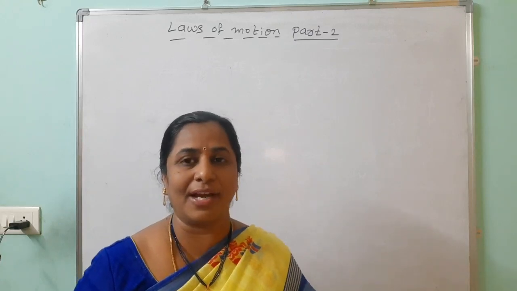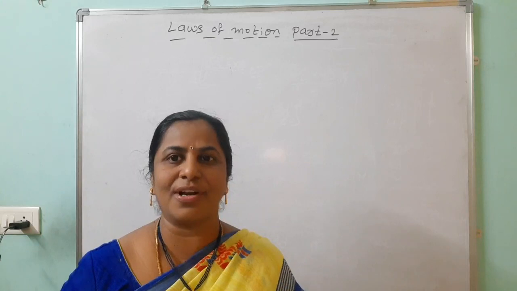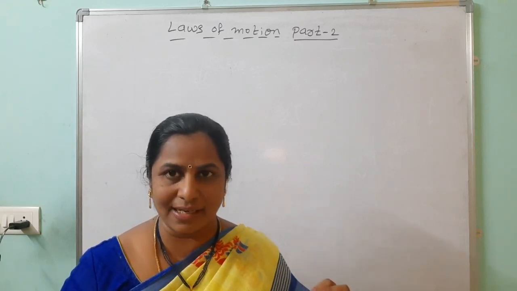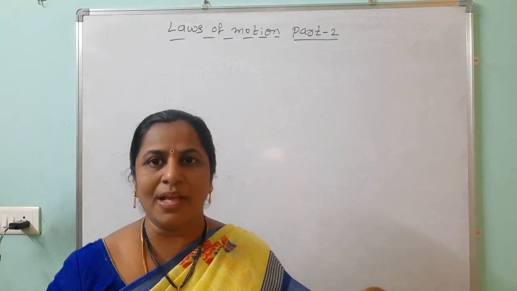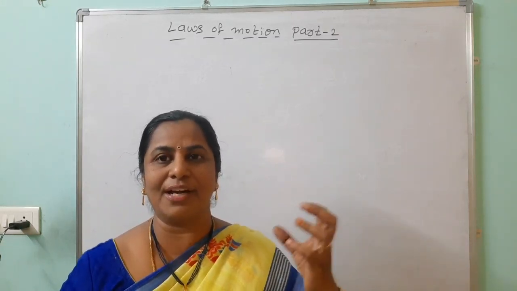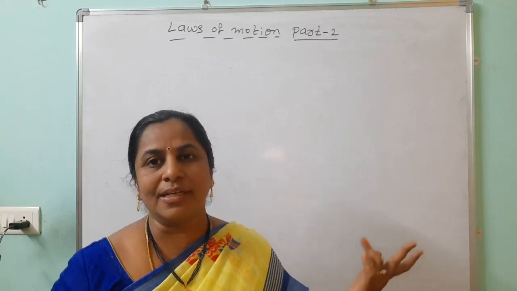But in this part we are going to discuss what tension is. Tension is one of the contact forces. It is the force exerted by the string, or force exerted by the rope, or force exerted by the thread. In any case, for a hanging thing, where we use either rope, string or cable, we are going to use the tension.